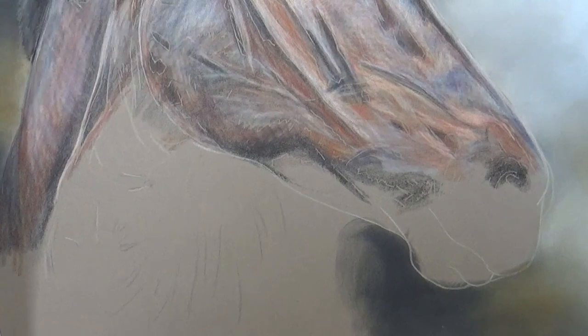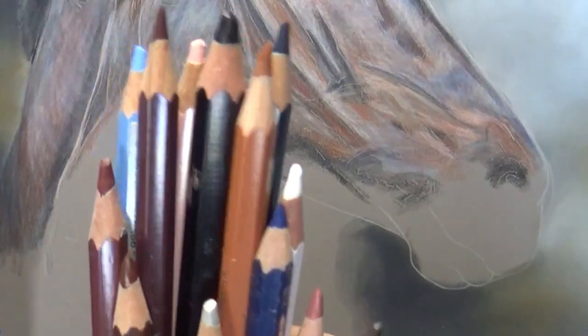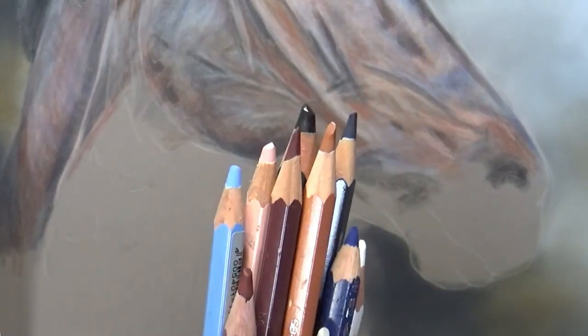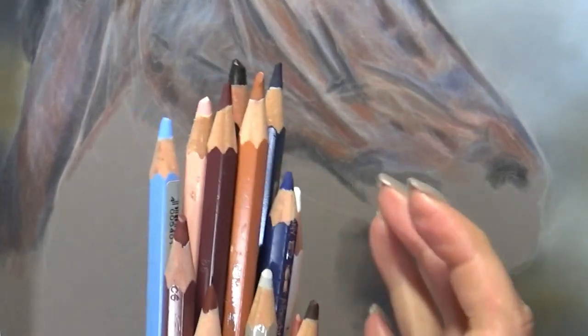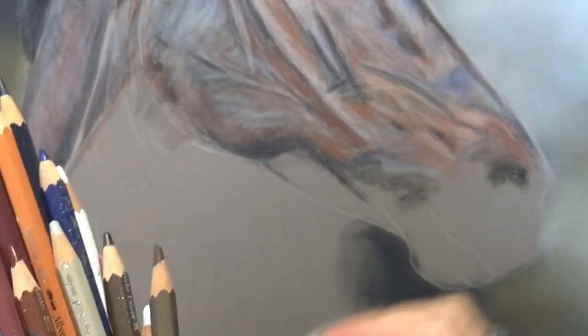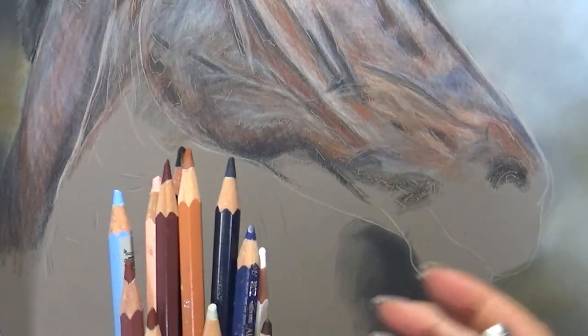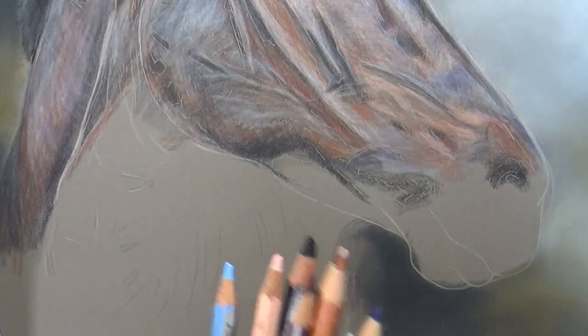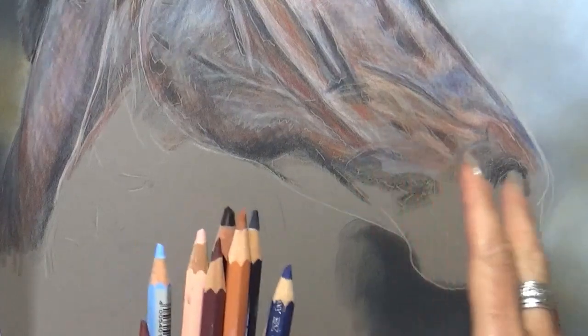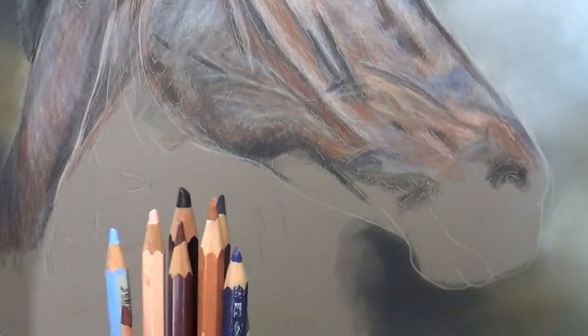Hi everyone, I'm just working on the horse at the moment, but I just wanted to drop this little video in. Obviously I've done the pressure test video, so you need to be doing that one if you want to work with watercolour pencils, just to get an idea of the pressure that I'm using. Sometimes I'll go back over with the same pressure over an area 2, 3, 4, 5 times, so you can see then the layers I'm putting down.